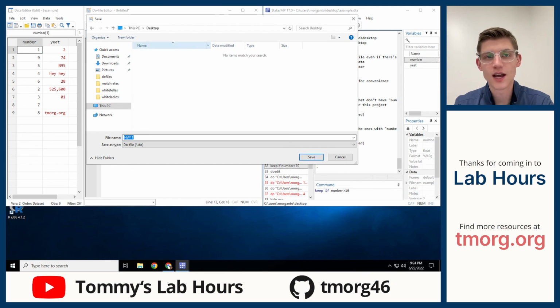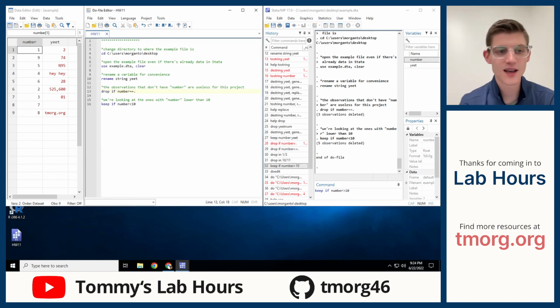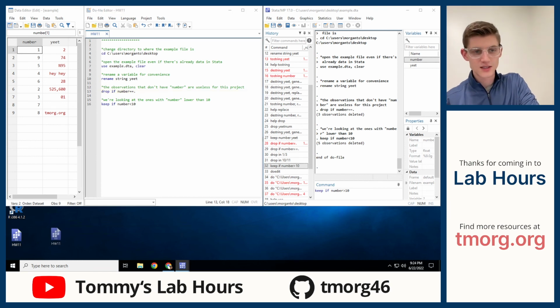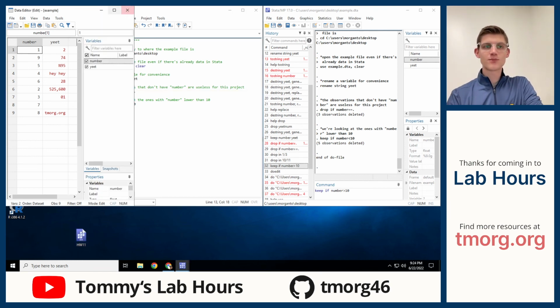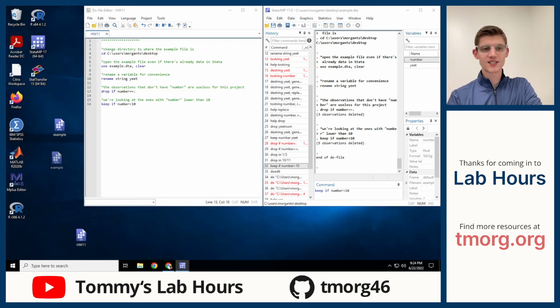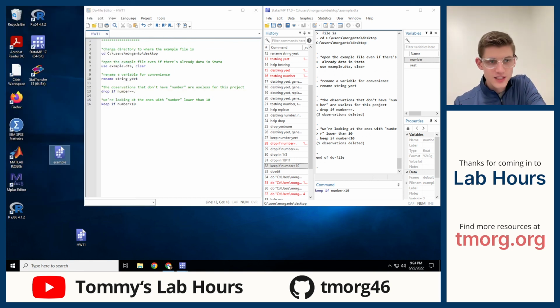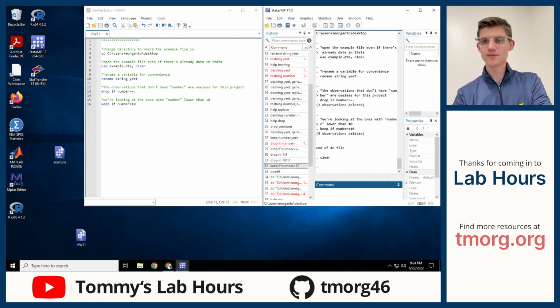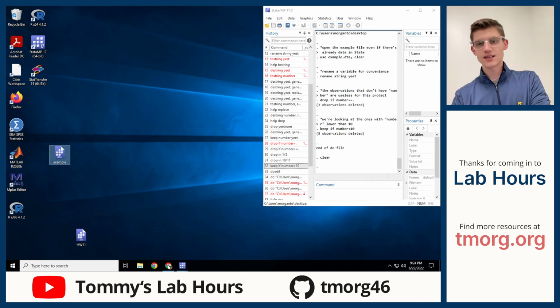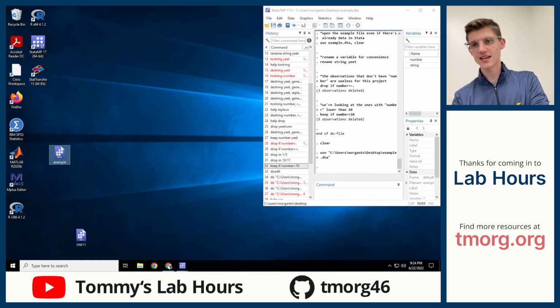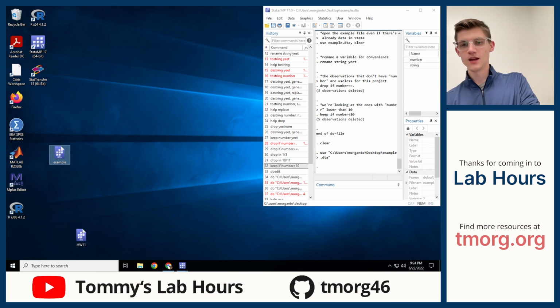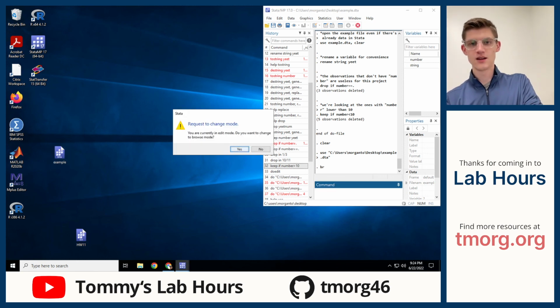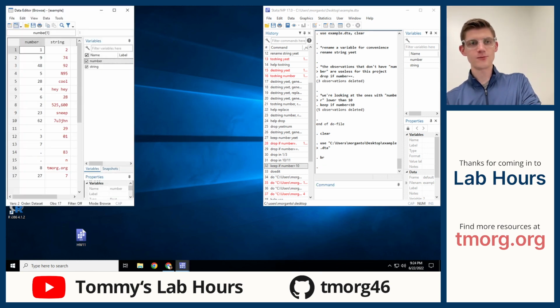And I'll save it, open the desktop file and then save it to the desktop. And then I'll point out here is the do file. And if your computer is set up to run Stata really well, you'll have these little Stata icons here. You'll notice that they look the same, except if I run a clear here and I close out of this do file, when I drag this into here, it opens the data set. That's cool. And I browse and there it is, yeehaw, right?